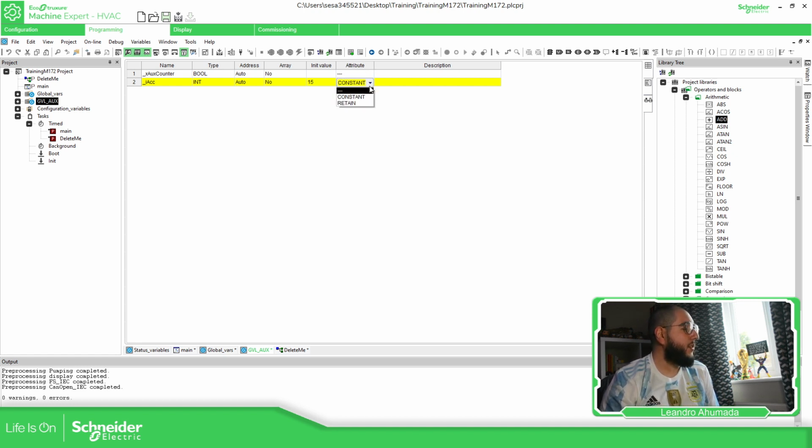And the retain doesn't work the way we want. I'm going to go into details, but I believe there is only one specific place for retain, and it doesn't work like other PLCs that we know. In order to retain the data, we just need to use the EEPROM variables, and that's it.